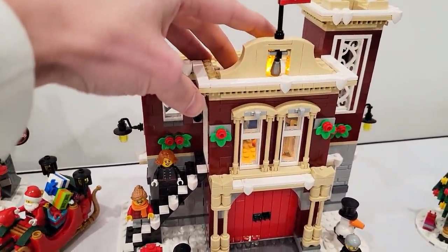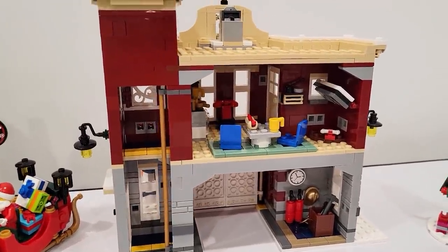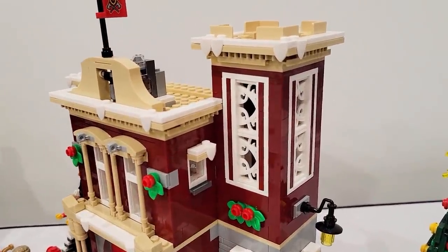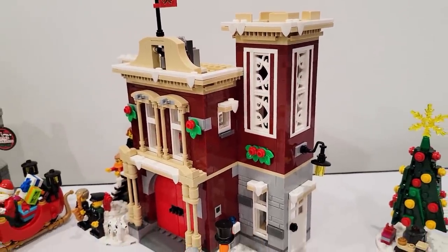And check this out, there's actually a light brick. Flip it around this side here, and you can see there's our fire pole and some interior details. I really like the building techniques on this one. In particular, I like how these fence elements are sort of mounted sideways in the shaft for the fire pole.